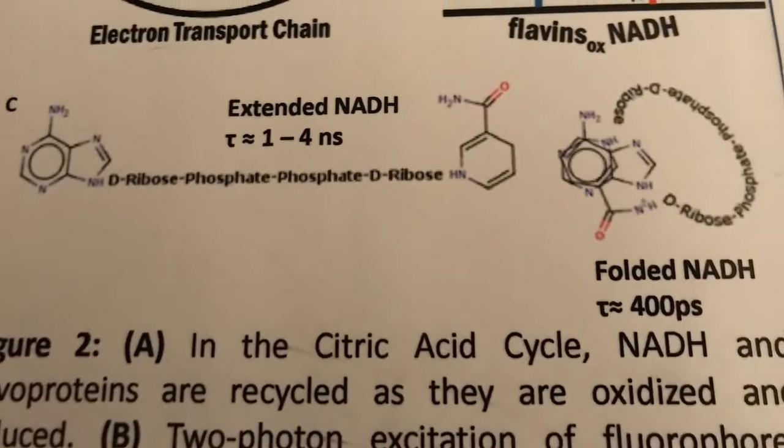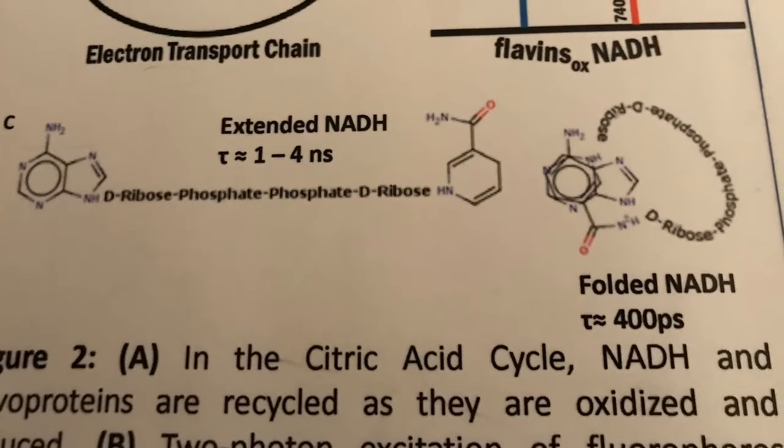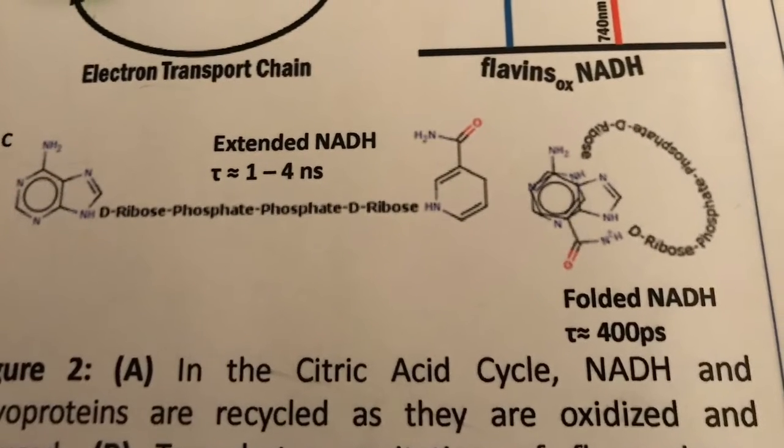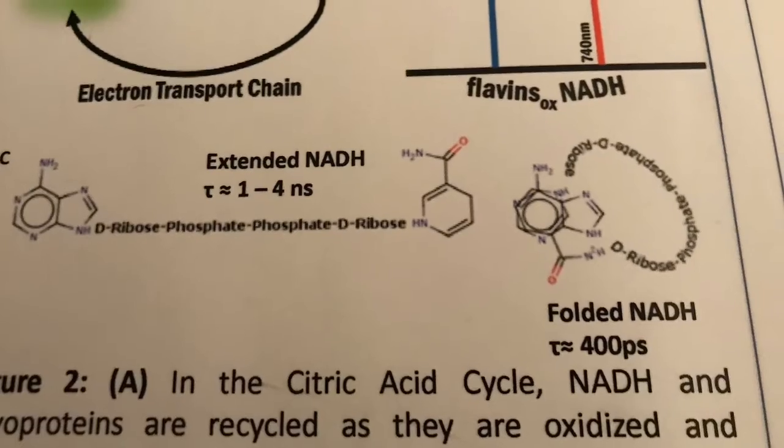Now for this, we're going to need to measure the fluorescence and lifetime of 2 very important molecules, NADH and FMN, or flavin mononucleotide. So, let's jump in. As you can see, there's a significant lifetime difference between folded versus extended NADH. Folded also leans closer towards glycolysis, which the Warburg effect tells us means it's more likely to be cancerous.